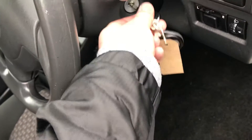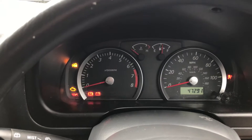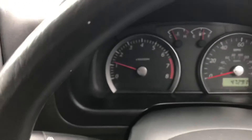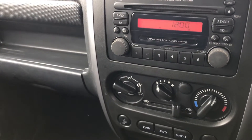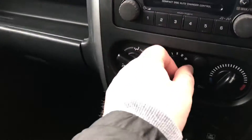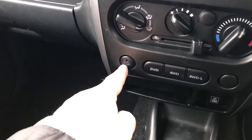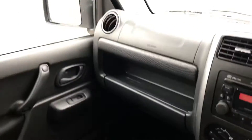I'm going to put one of the keys in. It's also got electric mirrors, as you can see. Shutting the door, putting the foot on the clutch and turning the ignition — all the warning lights come on and then go off. We're showing 47,000 miles. It's got a CD radio with RDS, fan speed control, recirculation, the four-wheel drive select system, heated mirrors, heated rear screen, and a five-speed manual gearbox. Electric windows as well.